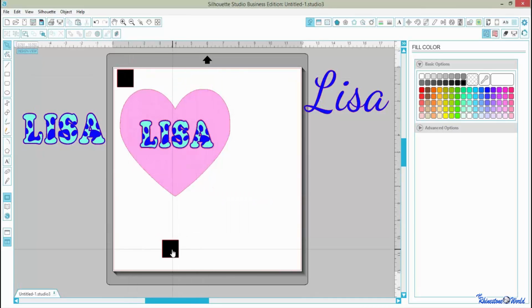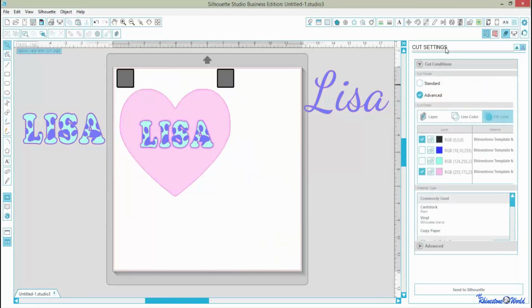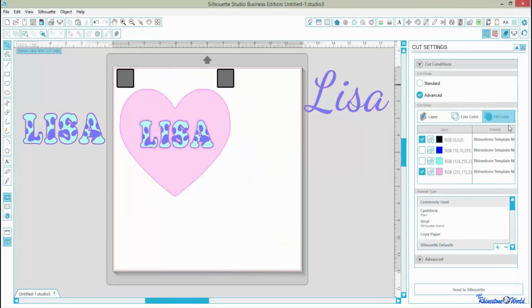And so what I'm going to do is I'm going to grab these registration marks, and these are just to give you an anchor. You're definitely not going to give someone a gift or sell a product that has these big squares above it. It's kind of weird. So this is basically for when we cut. So now we have our image here. And so now we can go back to our advanced settings. And so over here to our cut settings, we hit advanced, and we're going to do by fill color. So now we have our registration marks up here. And this is something that you will cut with every other one of your cuts, because this is how you know how to align it.